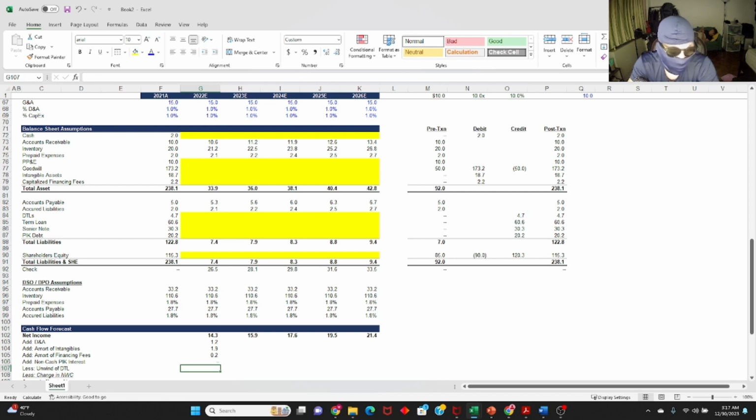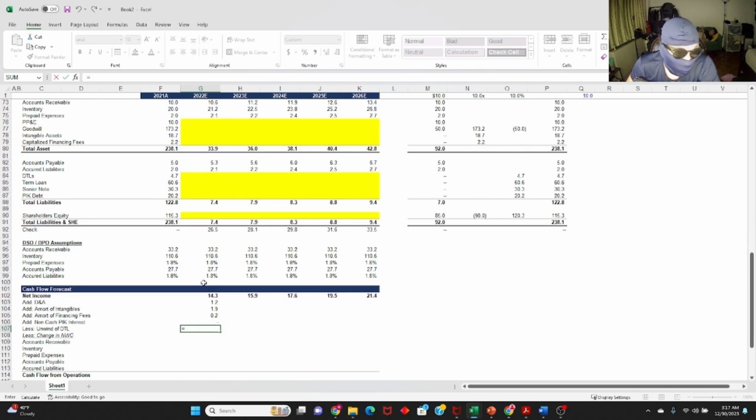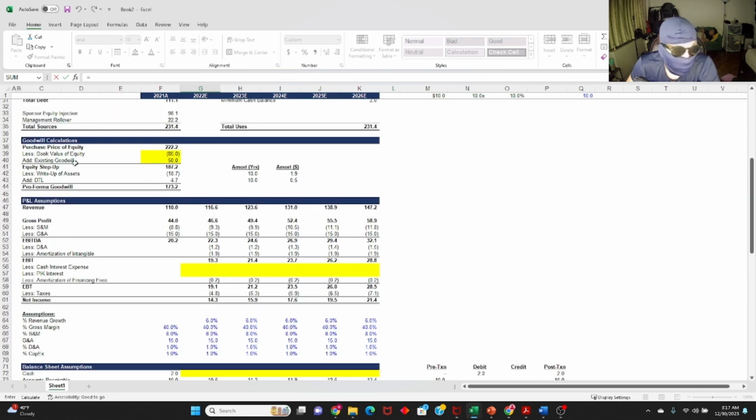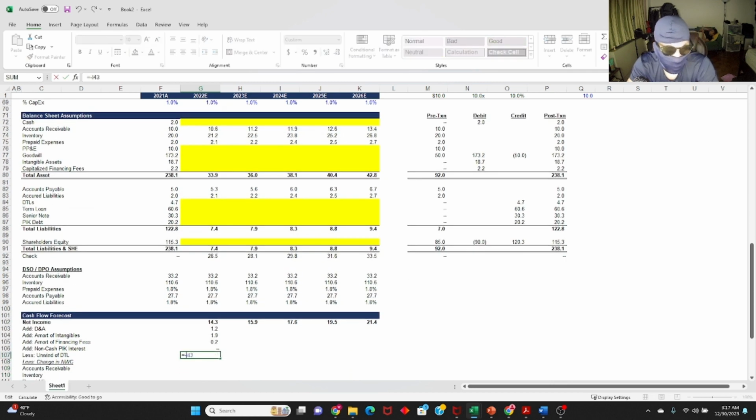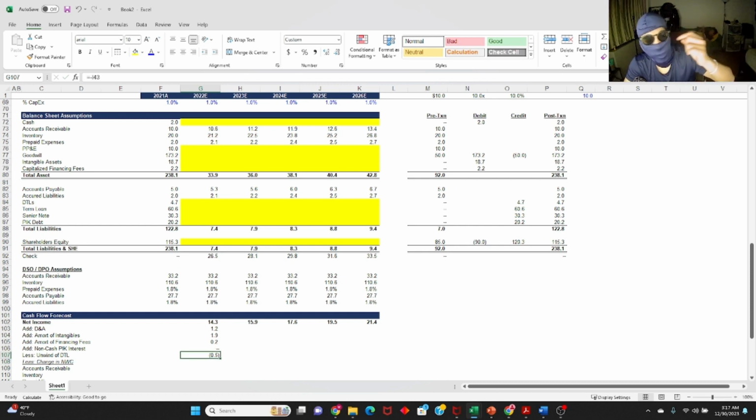Negative. And then the unwind of your DTL, which isn't on your P&L, but it slowly unwinds off. So you're going to go to your goodwill calculations that we did before, and this line right here. You're going to less that because that's a tax. That's a cash expense. The reason is that when you write up an asset, theoretically there is tax liability associated with that asset. So you write it up, you owe a certain amount of taxes, but you don't need to pay that tax immediately. You can pay it over time. So it's technically a source of cash because it's an expense that you owe, but you're not paying it yet. You're deducting it from your P&L.